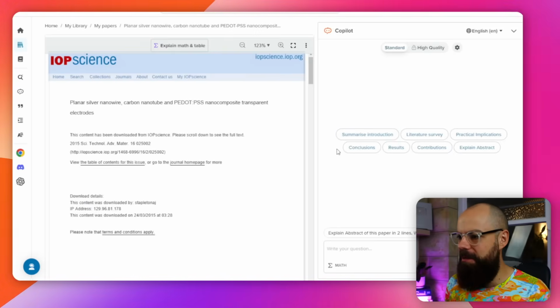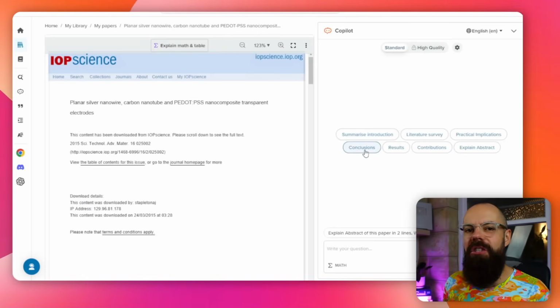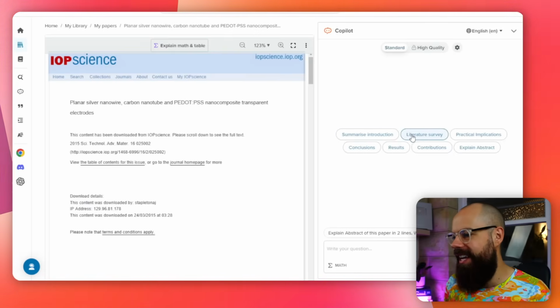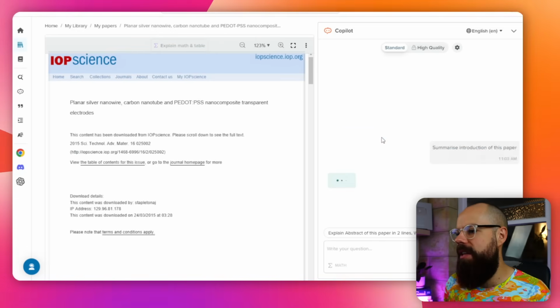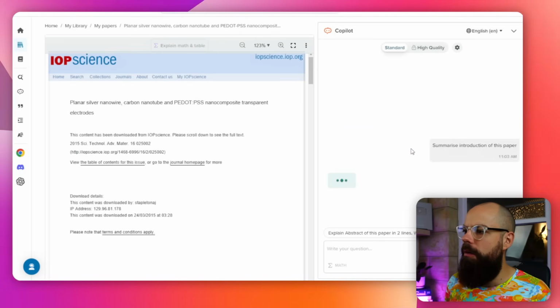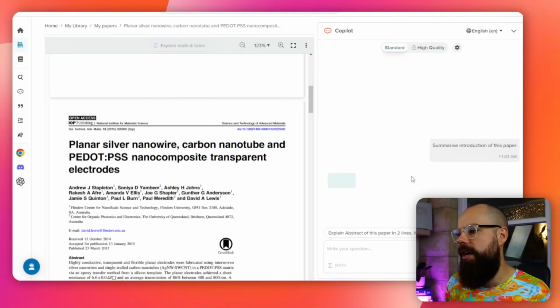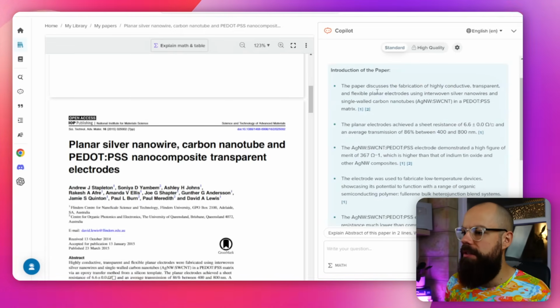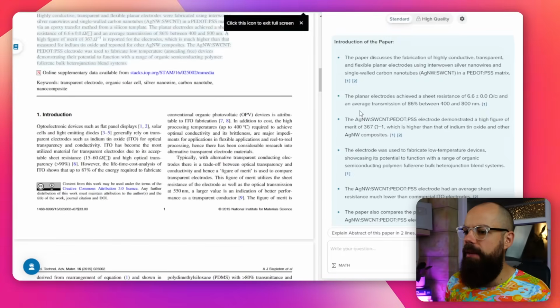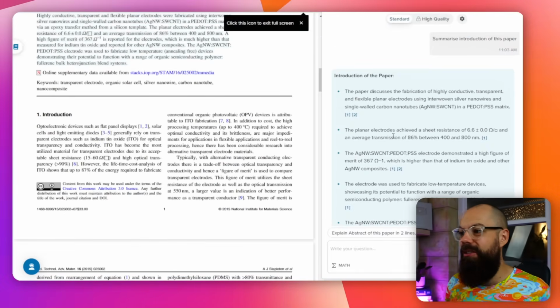So the first thing you can do is use this first page as a way of jumping into it, and you've got these pills that jump up. So I want to say, okay, summarize the introduction. It will go away and have a look at the paper, and it will produce a summary of the introduction. There we are, we've got nice different bullet points that are completely cited. And if I click there, it will take me to where it actually talked about it. That's really cool, I do like that.